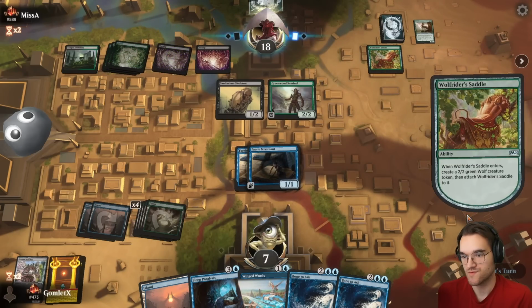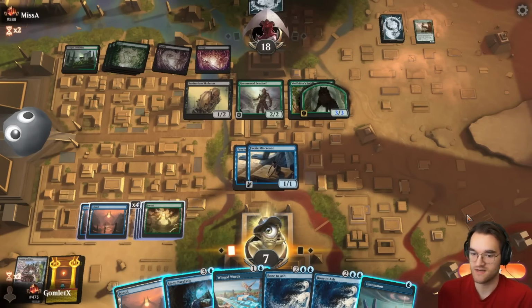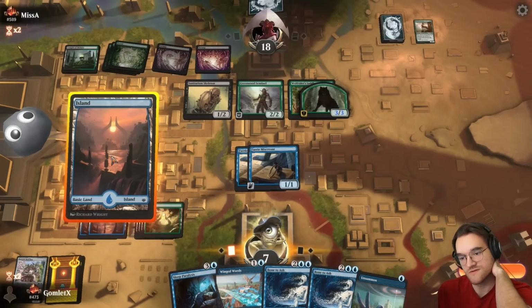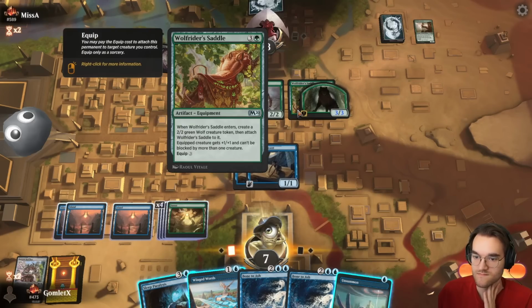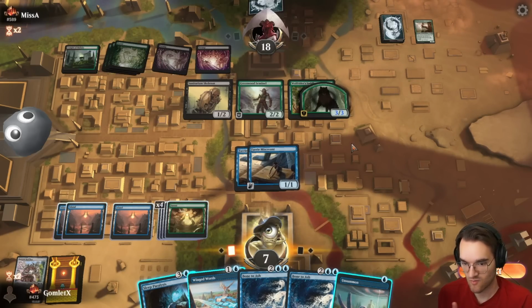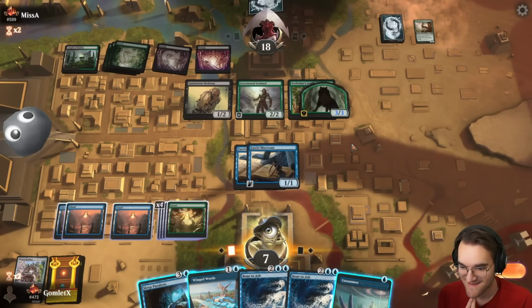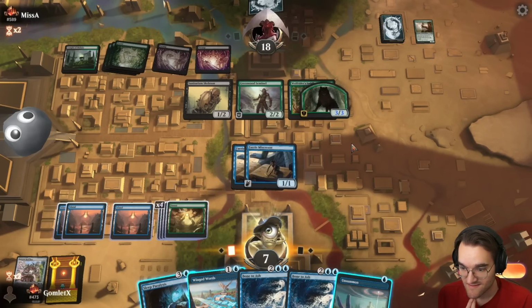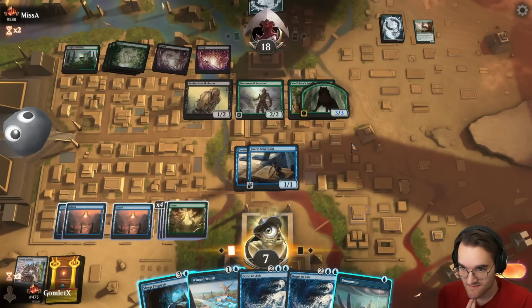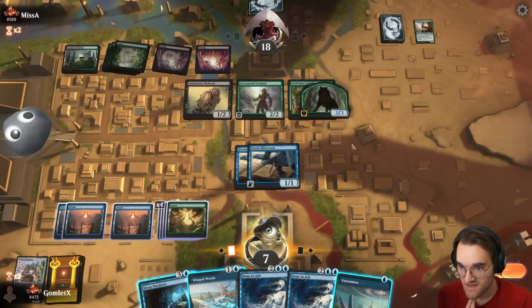Ooh. Wolf Rider's Saddle is a problem. Unsummon's a great draw, though. Can't be blocked by more than one creature. That's like our best way to block in this deck. Unsummon the wolf token. If they just move the saddle to the Sentinel, having an awful time.